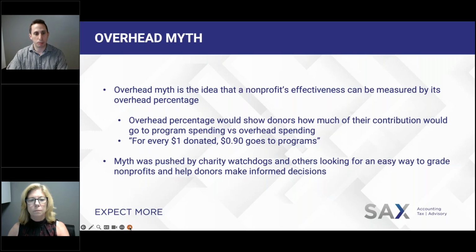As April went over, the functional expenses really show how nonprofits are allocating resources between program and overhead spending. And nonprofits know that donors are looking for this. So you'll see a lot of promotional materials out there where nonprofits may say, for every dollar you donate, 90 cents is going to the cause or to the mission, as a means to solicit more donations. What all that is really doing, though, is feeding into this idea that overhead is a negative, it's a bad thing, just adding to that stigma.